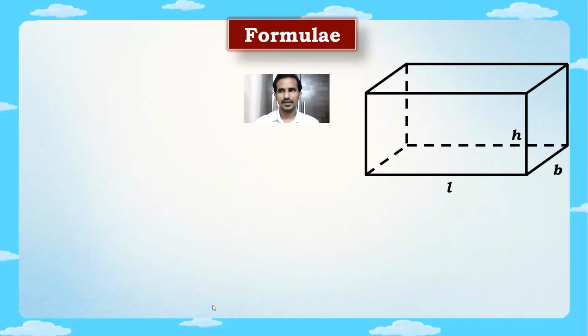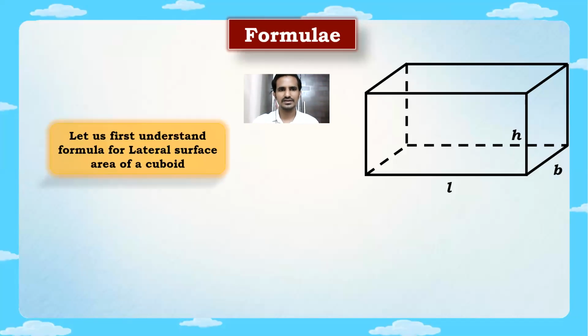Now understand the formula. In our textbook, all the formula are given. In fact, the derivation is also explained. In your exam, it is only expected that you remember the formula. You don't need to know how it has been derived. उसका derivation क्या है, वो कैसे आया, इसकी आपको ज़्यादा ज़रूरत नहीं पड़ेगी, as long as you remember the formula. But then it is very important to know how the formula is derived in order to understand the question, in order to understand the concept in detail. I will quickly show you the derivation, but then you don't have to worry about the derivation, you just need to remember the formula. All right, so let us see the first thing.